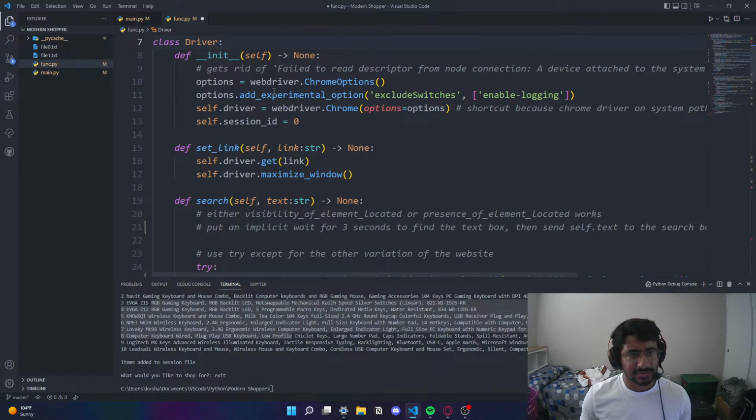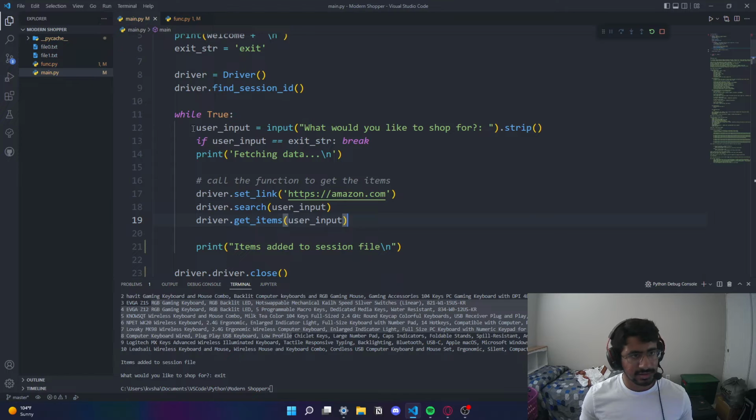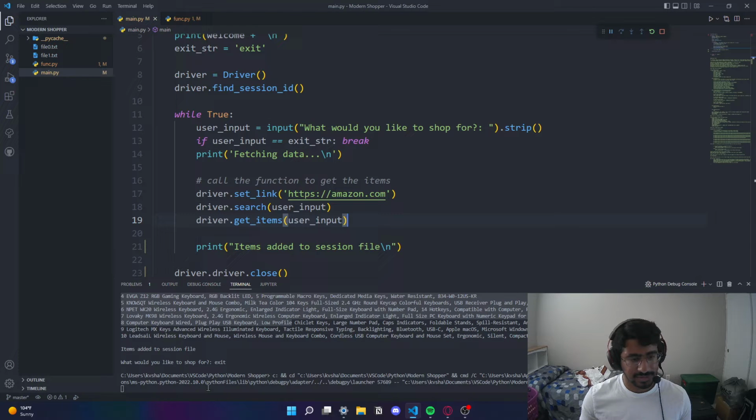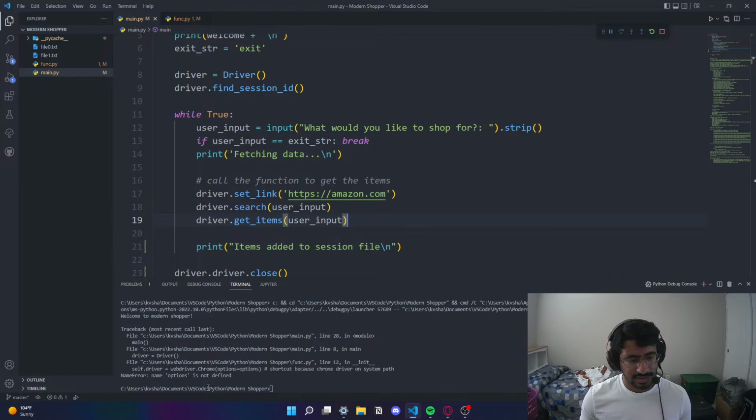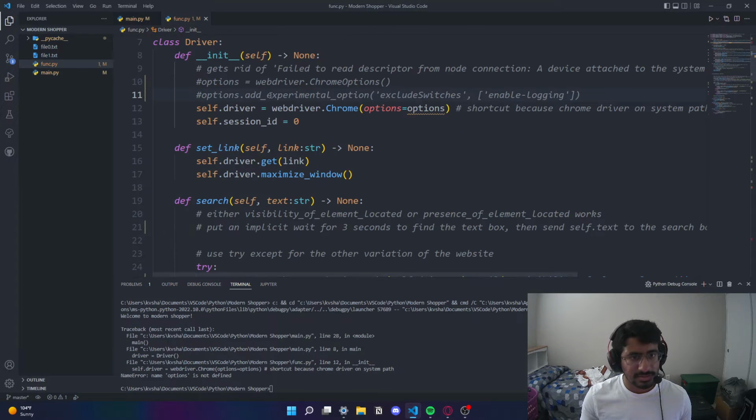We have the init function, options equals WebDriver Chrome options. These two lines get rid of some logging. So if we get rid of these and run this again, wait, what did I do? Oh, oops.